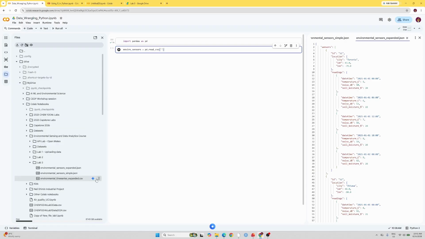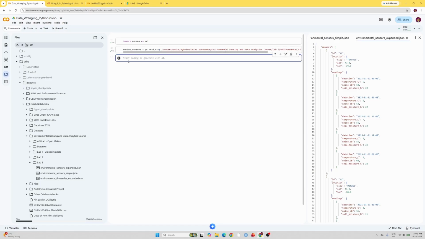So what I want now is I'm going to copy this path like this. I'm going to put it right there. I'm going to Control V to get the entire file path in. There we go. And when I hit run on this, it's called it in. So now this variable contains this data frame. And so now nothing's showing up because I haven't told it to, but I can actually just ask it to do something with it. So now Enviro Sensors is a variable that contains the data.